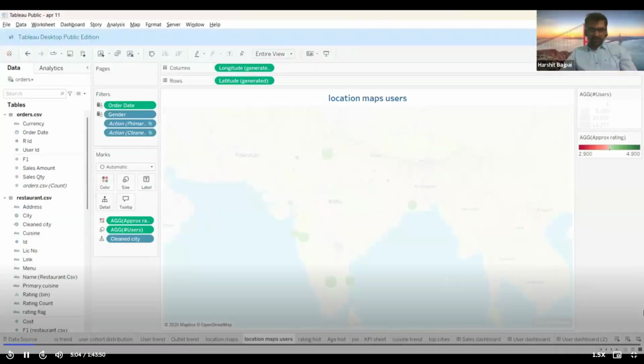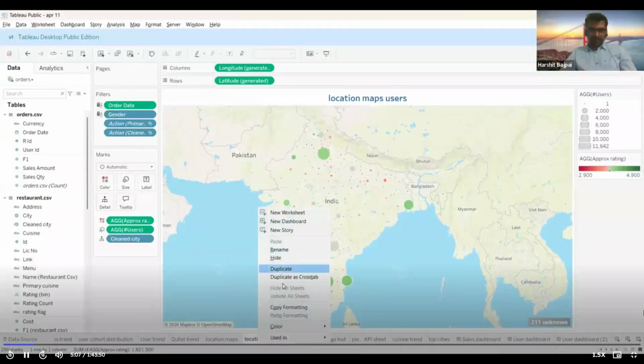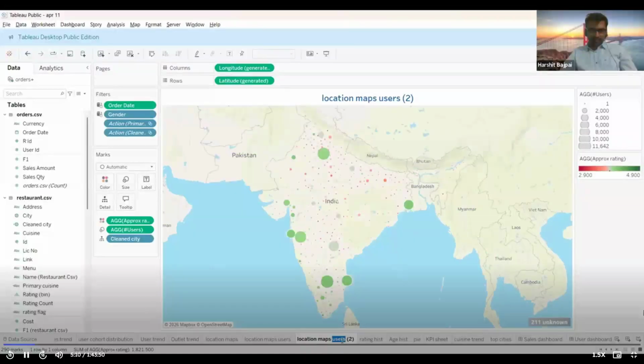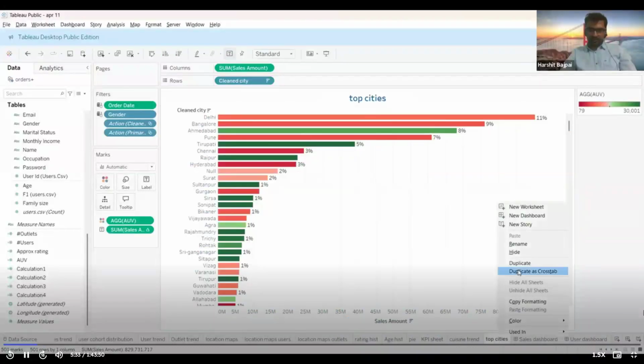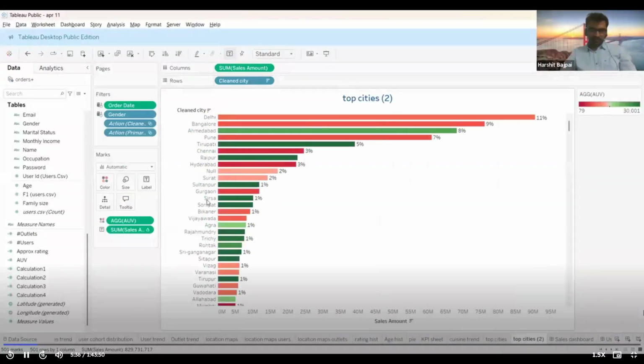We have done location map users as well, so we'll just do a duplicate, location map outlets. Where's outlet? Outlets are at the bottom here. Outlets is done. Top city by outlets again we'll do.